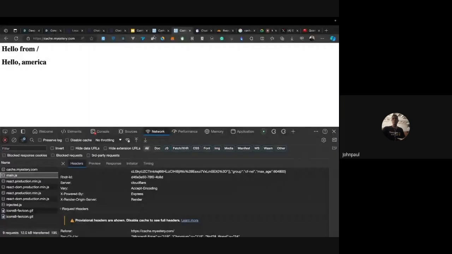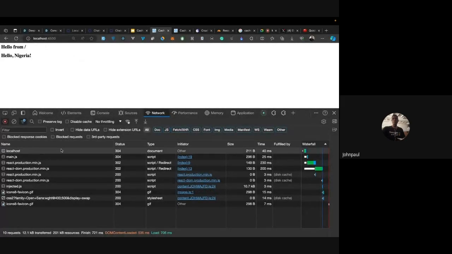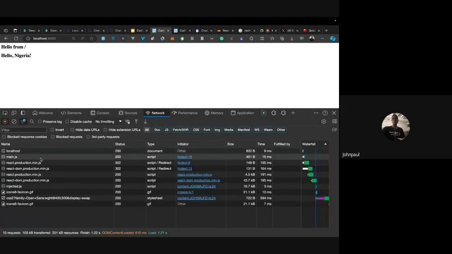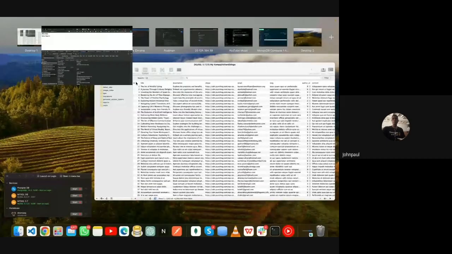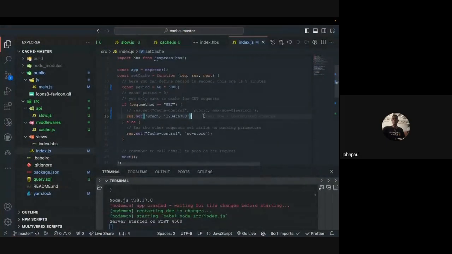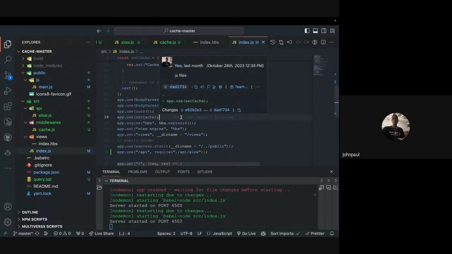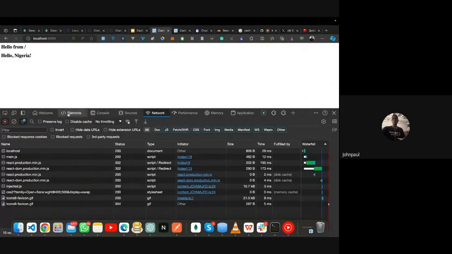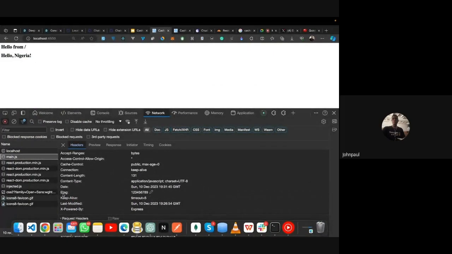This will also work, but you're not supposed to manage this by yourself. I think it should be the last middleware. Okay, I'm not even using it. So yeah, it's not something you're supposed to manage by yourself.